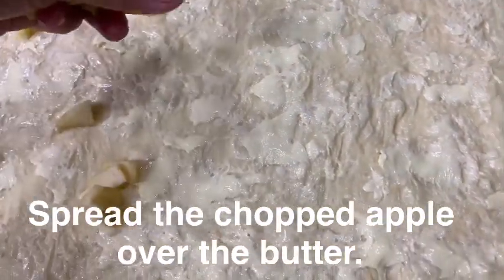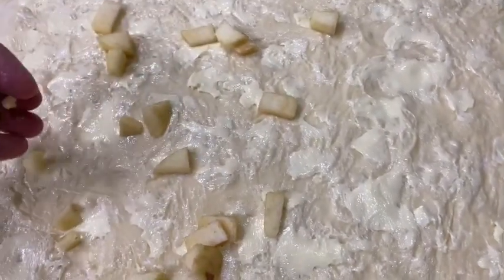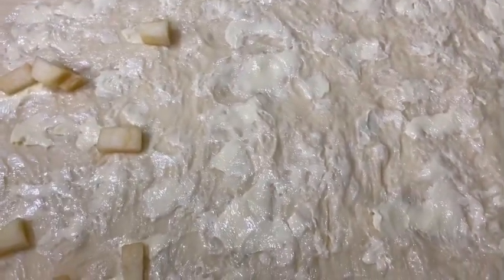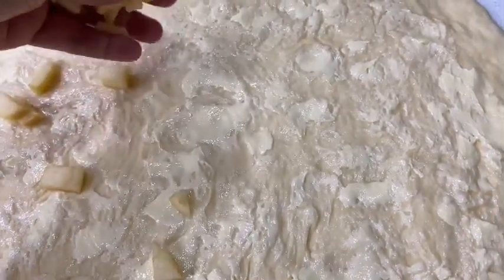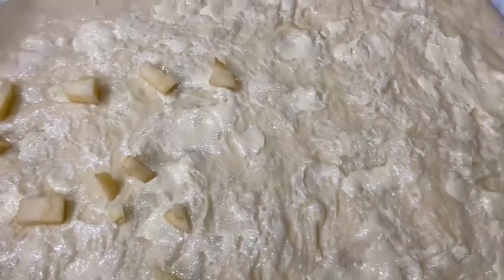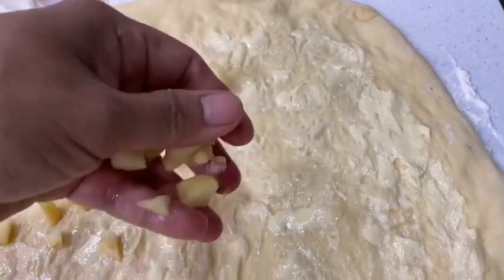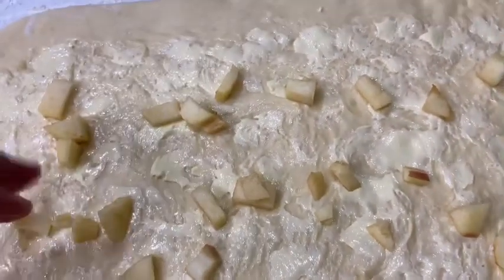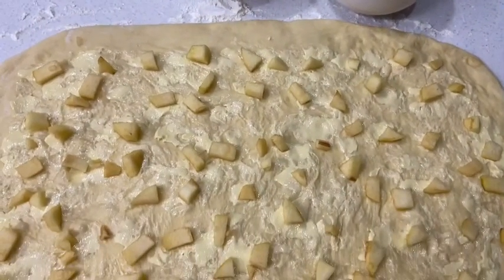The butter has been spread, so we're gonna lay all of the chopped apple. Both of my hands are working. On my right hand is the cam, and my left hand, you know what I'm doing. But there's a prize, so keep going. Wow, great!